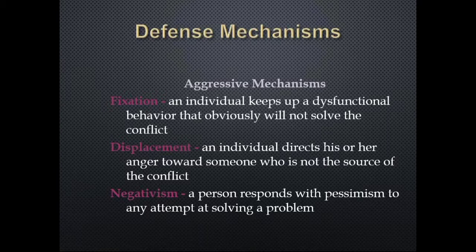Okay. Then negativism also. Some people just respond in pessimism to any attempt to solving a problem. They're always negative. They are never optimistic. They just always see a problem in a problem. They don't see a problem as a challenge that has a solution. They always want to just look at a big problem like there's no way. No, you should always have a way, an option, alternative ways, and that's much better. Otherwise, that is the aggressive kind of mechanism.